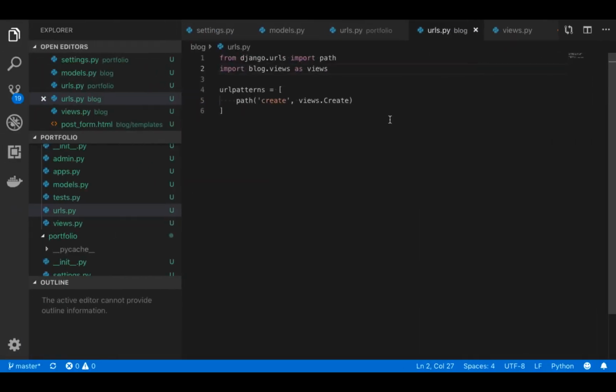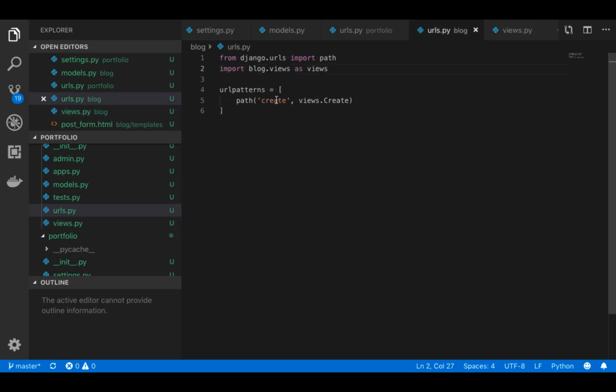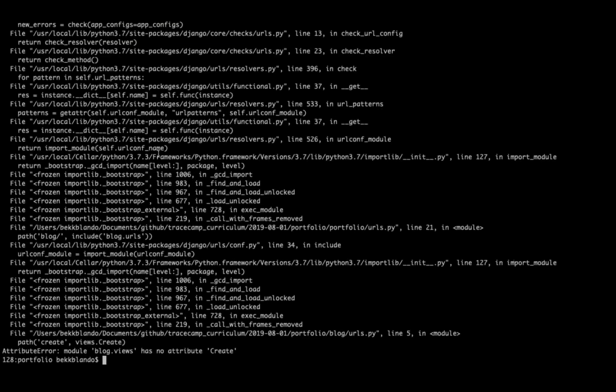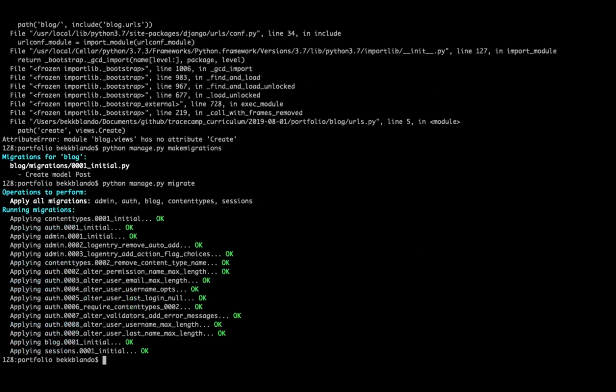Has no attribute create. Oh, it's post create. So we're putting post create here. Cool. And let's migrate now. Cool. And now we're ready to run our server.